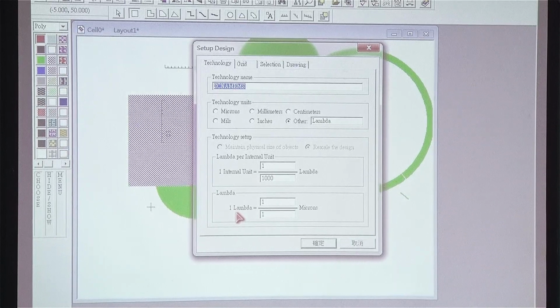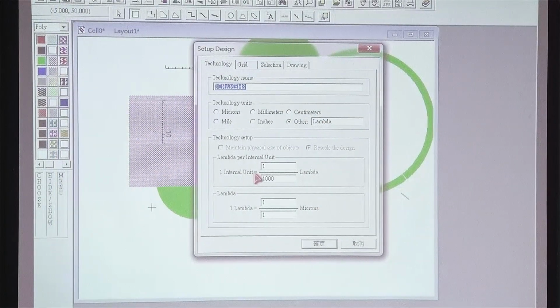It's very good for IC design especially because every 10 years, the IC structure seems to reduce 10 times, roughly. If you don't have this kind of flexibility, the old design cannot be used for the new fabrication process. That's a problem. So that's why we define a special unit called lambda as an intermediate unit. Then we define lambda equal to 1 micron. So the resolution will be here.